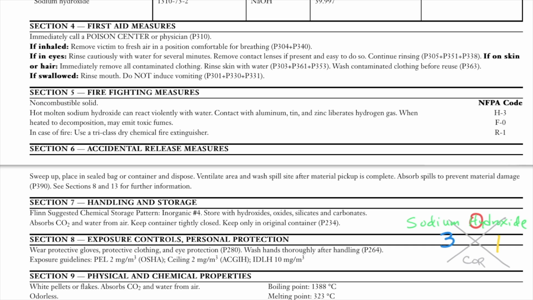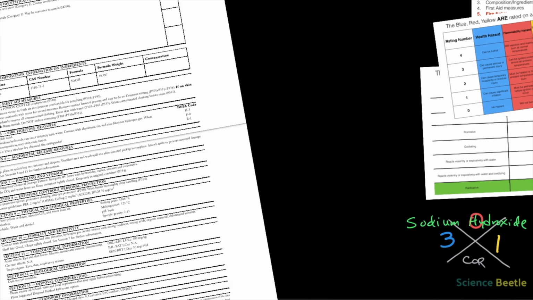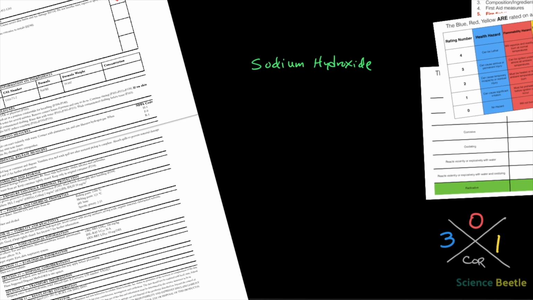Section 5, in some cases, if you go all the way to the right side, notice it has the NFPA code here. H is for health, F is for fire, R is for reactivity. So although we went through it the long way and identified the codes for health, fire, and reactivity, some of the SDS that you are provided actually does have the codes already laid out for you for easy reference. Now, this doesn't happen all the time, but in this particular case for sodium hydroxide, it was provided. So that essentially is the way that you identify the codes for sodium hydroxide.